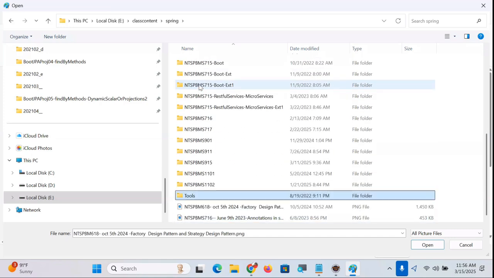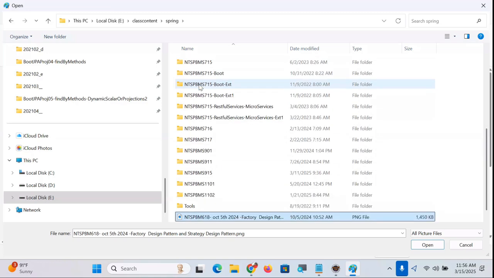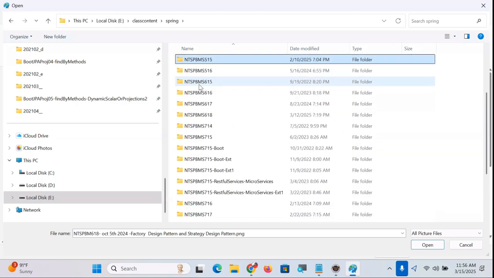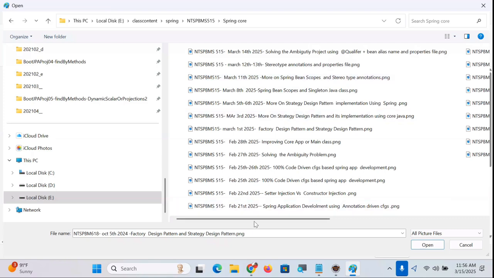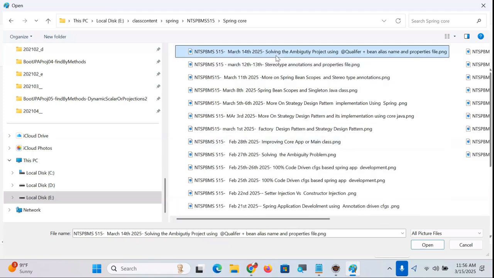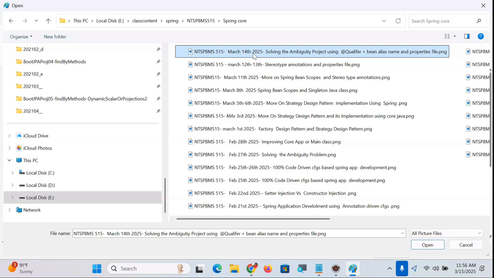Followed by that, what is there? 515 Spring core. March 14th, solving ambiguity problem. No, not that. Where is internationalization, guys? Acha, it is in the same document.